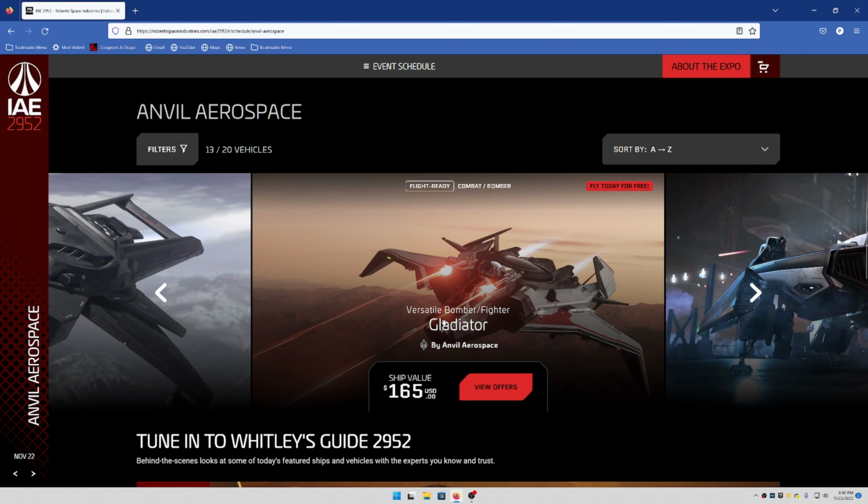And then we have the Gladiator, which is a short-range bomber. Carries size 5 torpedoes. Again, I'm not sure how great the size 5s really are or will be when everything's the way that it's supposed to be. But this is a 2-person ship. 1 person in the turret, 1 flying. It's got 4 guns and a bunch of missiles. I do mean a bunch, including the size 5 torps. So a lot of fun.